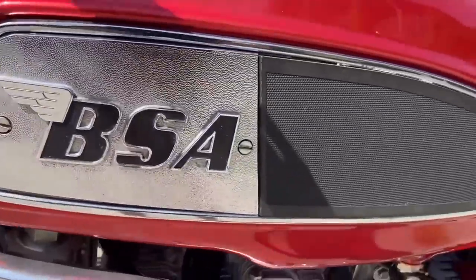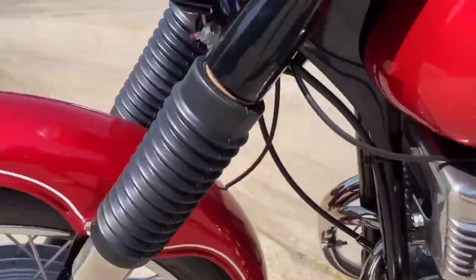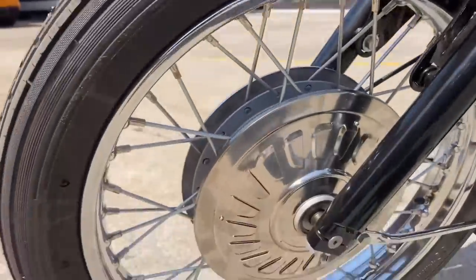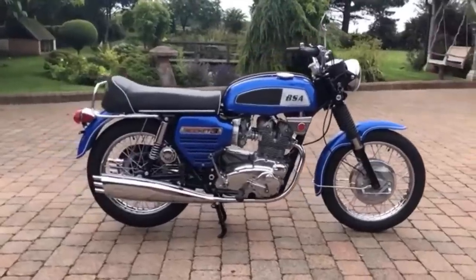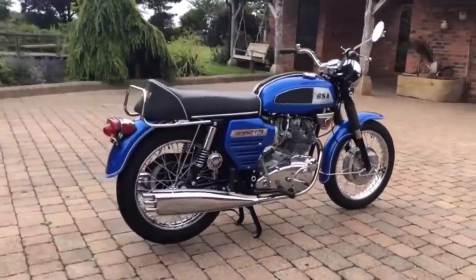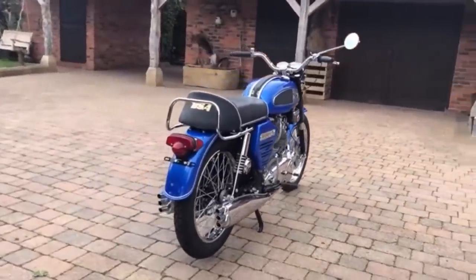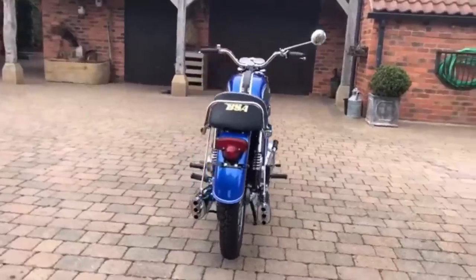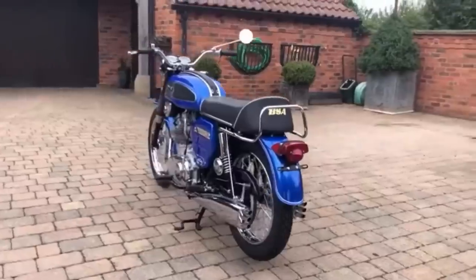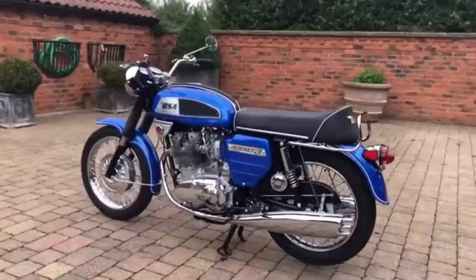That old-fashioned design meant it simply didn't have all the bells and whistles of the Honda. And then of course there was the styling. Honda played it very conservative when it came to styling, and the CB750, despite its four exhausts looking really glorious from the side, looks fairly standard in its design. The Triumph and BSAs with their Ogle-influenced design looked anything but. Those ray-gun exhausts and that squared-off bread-bin fuel tank simply didn't strike a chord with customers, particularly in the all-important American market. And even BSA's racing success at the Daytona 200 wasn't enough to really lift sales.